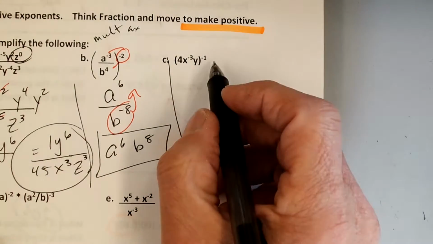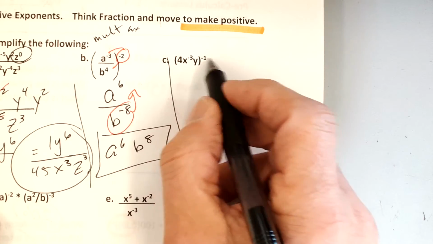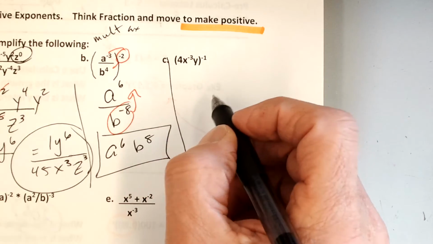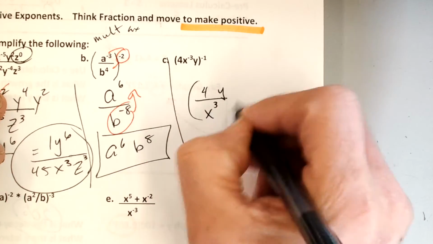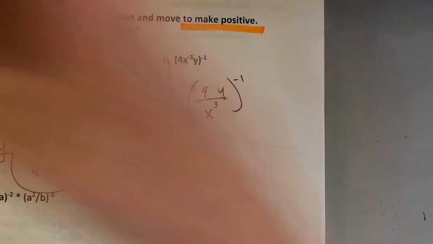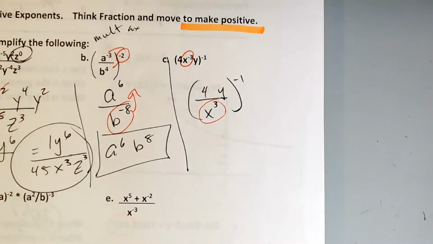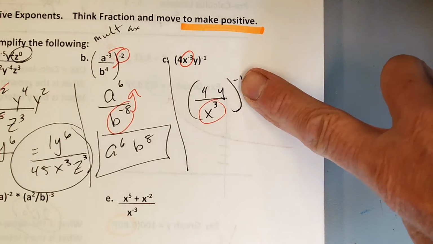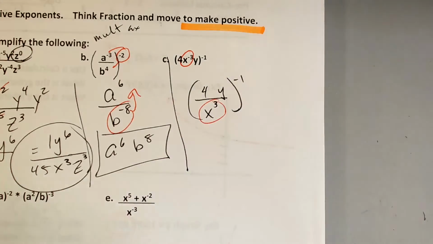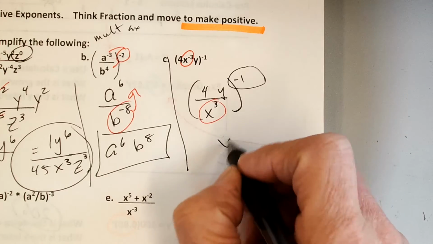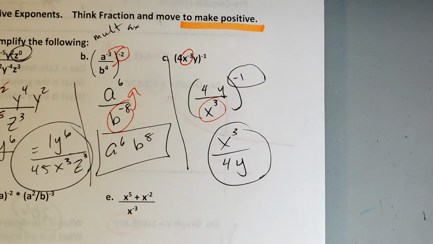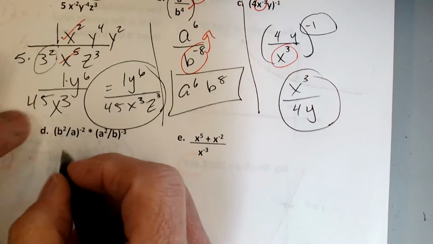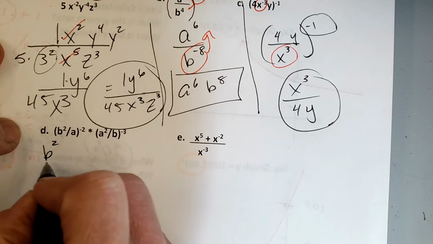Okay. This one's interesting. There's a couple of ways to do it. I can bring the negative through first, or I can fix what's inside. I think I'm going to do this one slightly different. I'm going to do 4x, 3y first. So all I did is I brought the x cubed down. Now with the negative exponent, it makes this negative and this negative, so I just switched the whole thing. So this is going to make the x cubed come up and the 4y go down. So it's basically the same rules over and over again. This just tries to make it trickier and trickier, but it's not going to trick me. Nope. Okay, I didn't type this very well. It should be more like this.